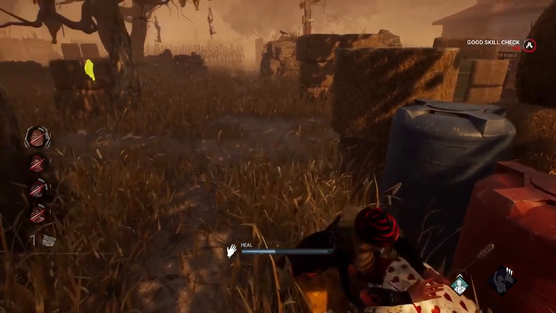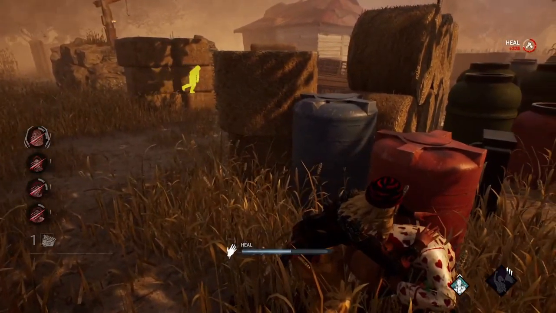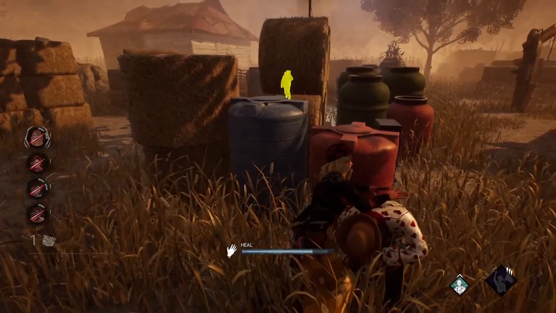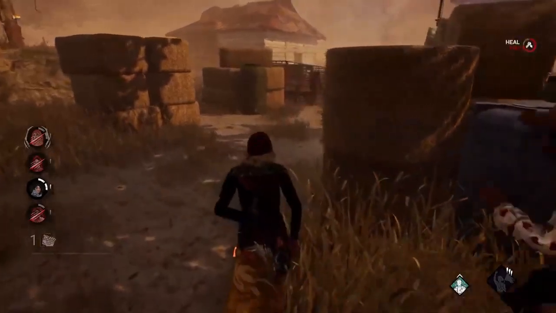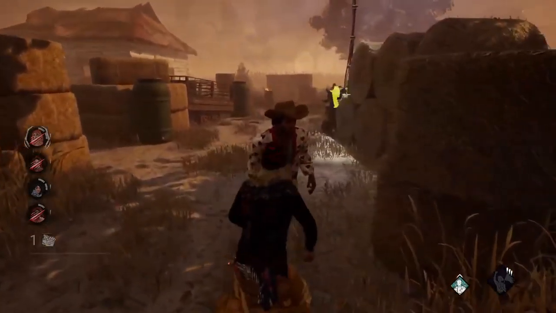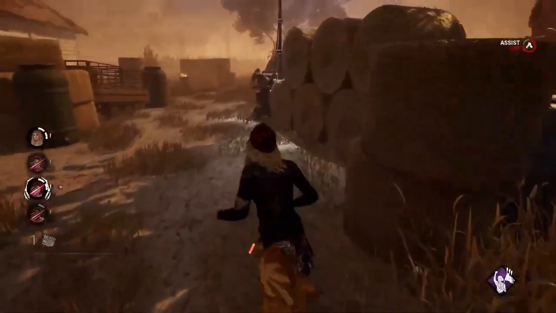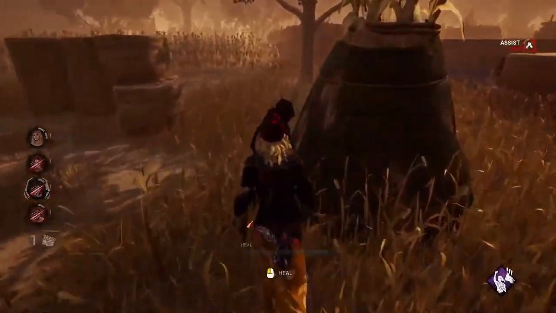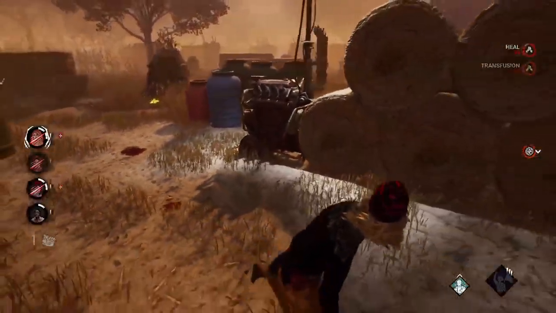I'm at a loss for words. Wait, I can heal you, Claire. Oh, please, no! Why you gotta run? They both should know by now, I think. I clicked E out of habit. Let's try and full heal you. Oh no. Don't worry about it.